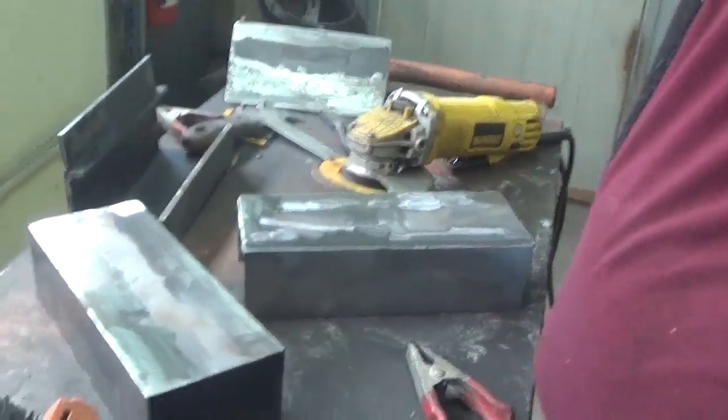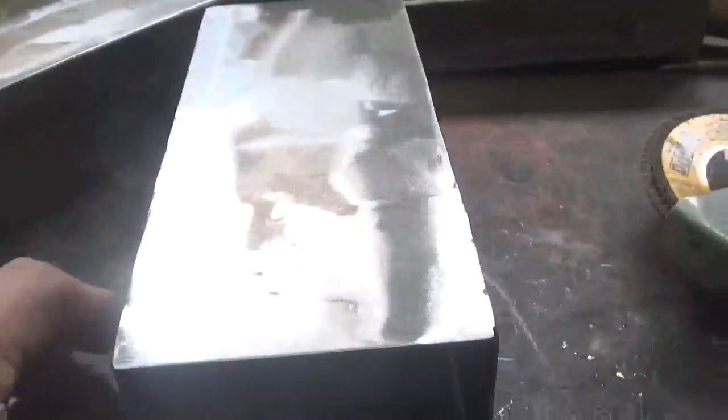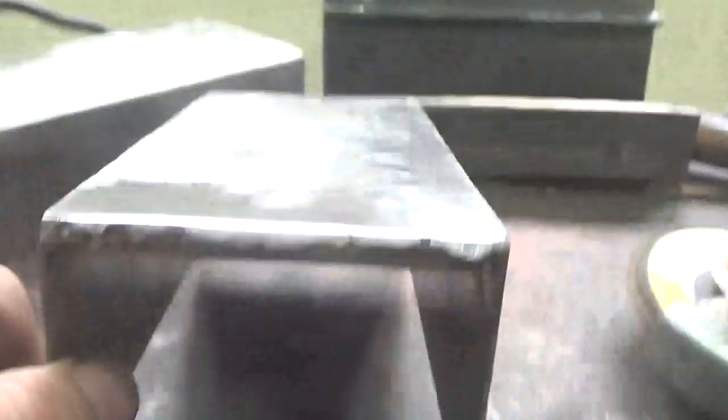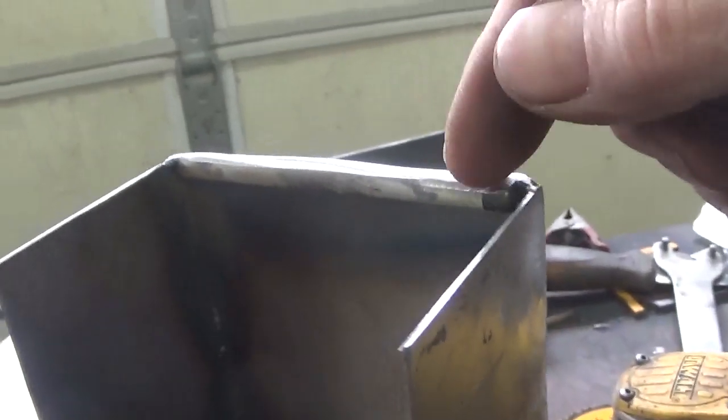I just want to show you this a little bit here. So what I'm saying is that thing actually comes up pretty nice from the grinder. I need to get this edge here yet. And you can see that looks pretty good there.